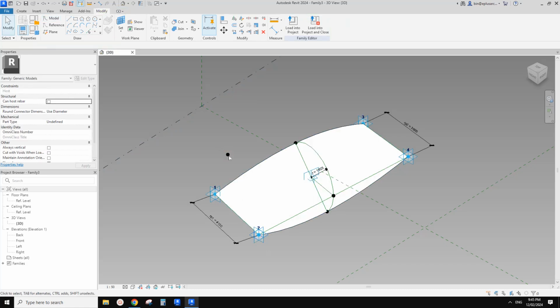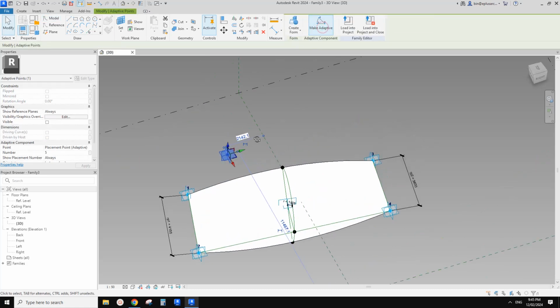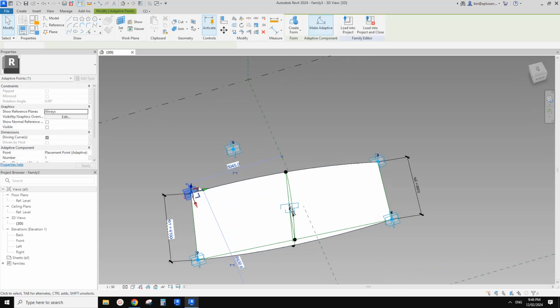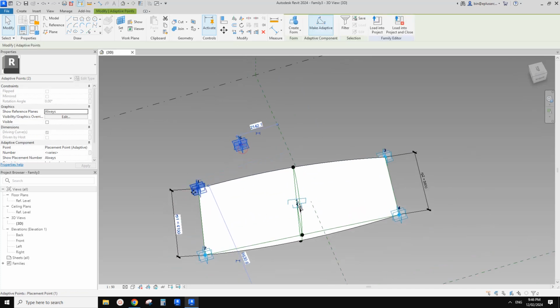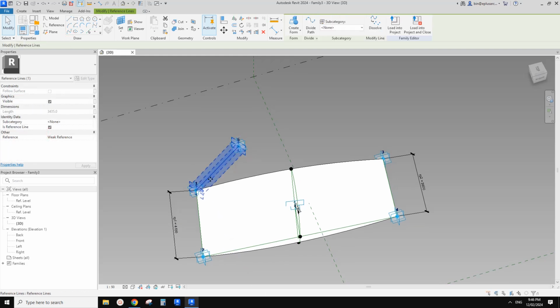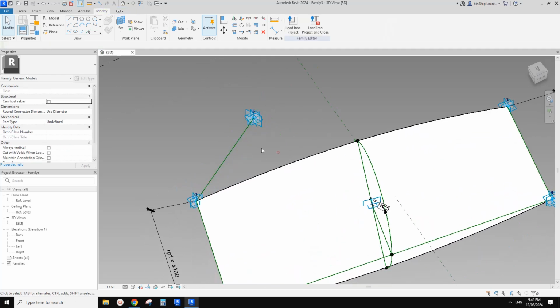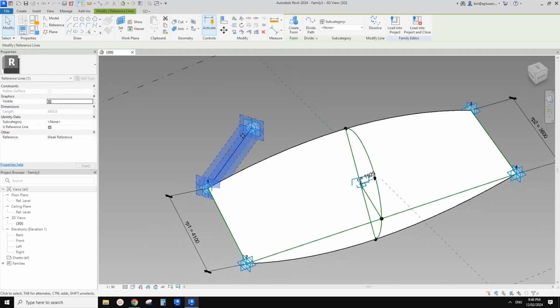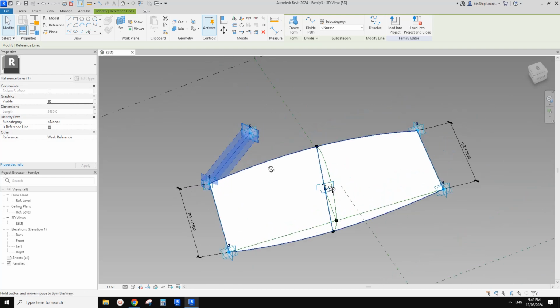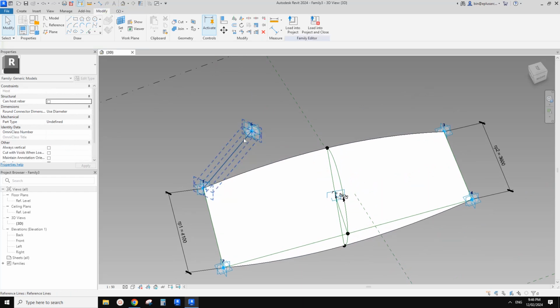Okay, and then select this one, make it adaptive. So now you can just choose one, it doesn't matter which point you use, you just need one. So I'm going to select point 1 and point 5. I'll just create a reference line, so use create a spline and change it to reference line. So I'm going to use the length of this line to control the angle. So the length of this will be another reporting parameter.